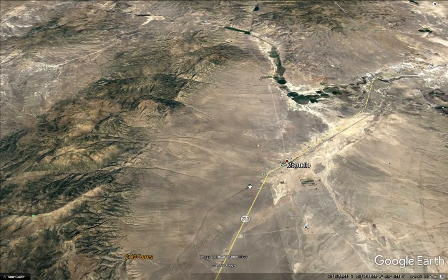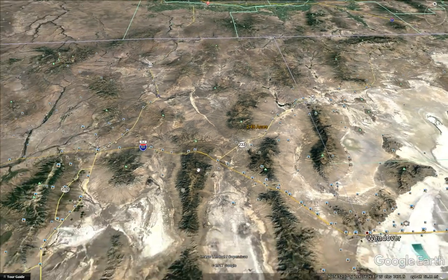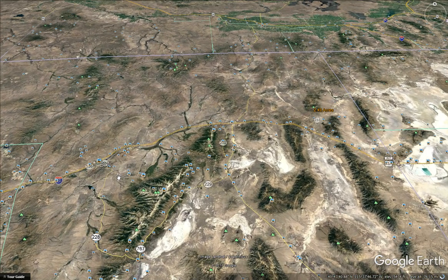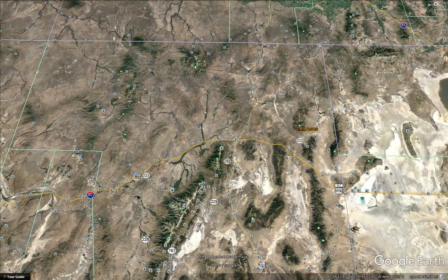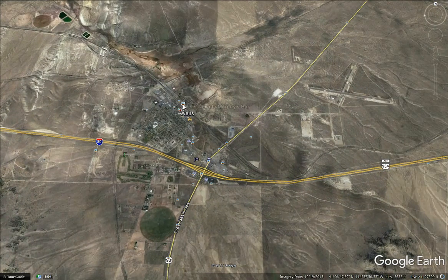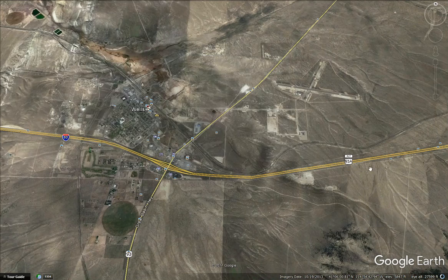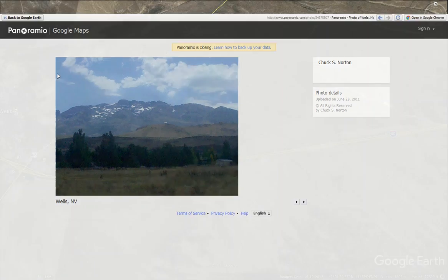Also, there's a couple of landing strips nearby if you have a little airplane you want to land. You can see it's not too far away from Elko. I'm going to zoom out here. So here's Elko. Let's see about how far that is. Again, this is as the crow flies, so it's not going to be perfect, but that's 80 miles. It would obviously be more if you were to drive, but it gives you an idea of how far away it is. There's also Wells, which is fairly close and is also a pretty good sized little town. Here's a truck stop, and there are some pictures of the mountains in the area.